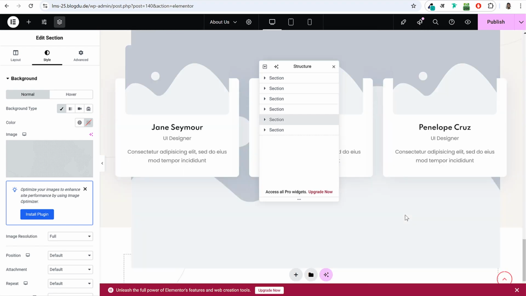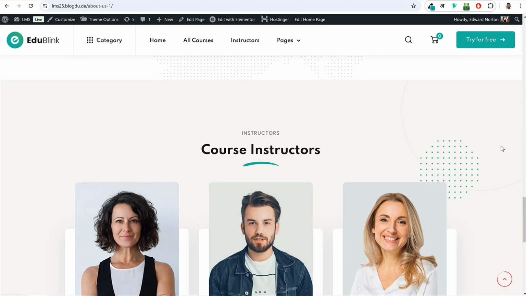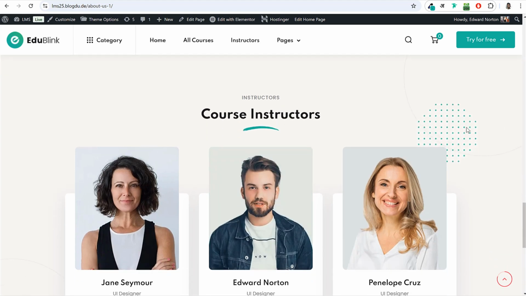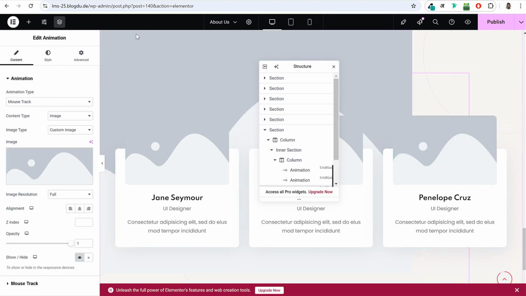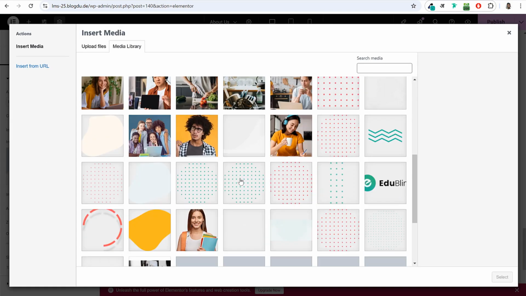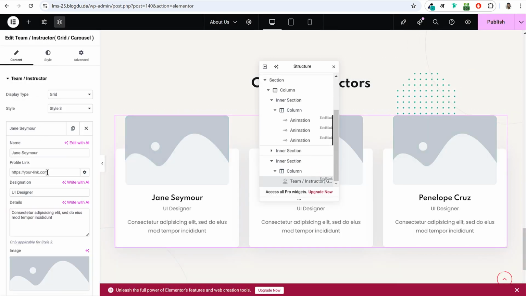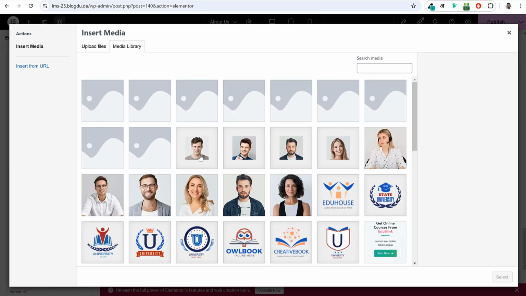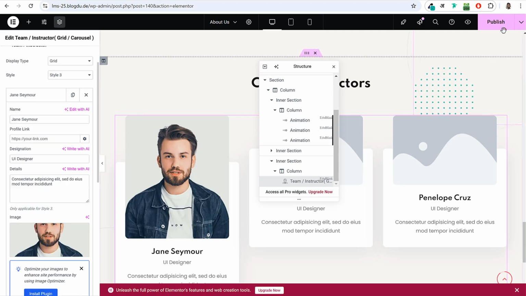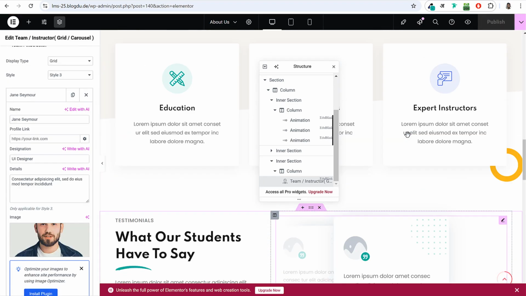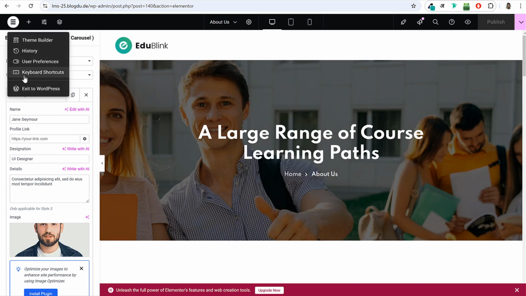Now for the last section, if you go at the bottom, you can see we have this green dotted thing. So if you want, you can click on that image. Here it is. And you can select that green dotted shape. Okay. Now for these images, I've already shown you, you can just click on them and select some image from here. You can change the name of that person and so on. So everything is given to you, just change the content and things will be fixed for you. So this is how you can create your about page.